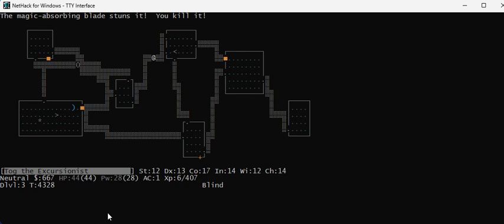She left me not only a magic helmet, I think, but a floating eye corpse. I'm going to eat that floating eye corpse, and I will gain telepathy. And when you're telepathic and you're blind, you can see all monsters on the level with brains. So I'm going to go ahead and eat this.